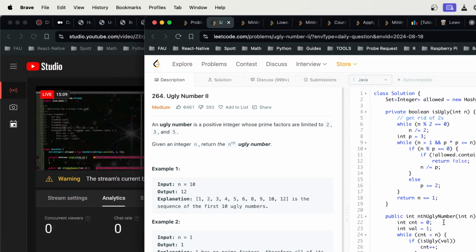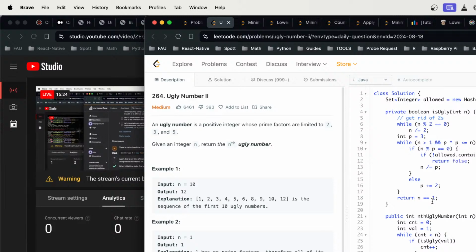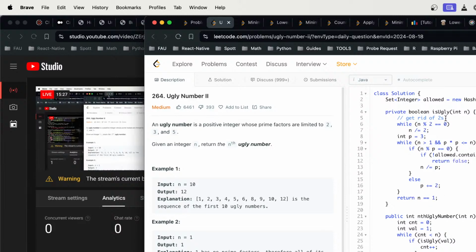N equal to 1 is ugly. 1 comes in. 1 is false, so it's true. So 1 is ugly. If it's ugly, count become 1. And oh, val plus plus. Dang it.